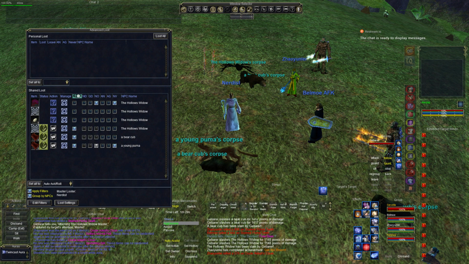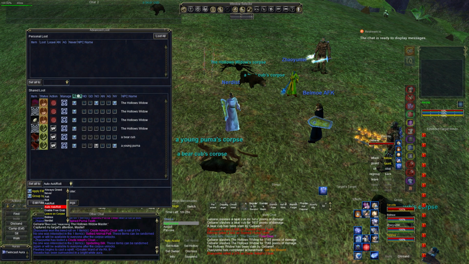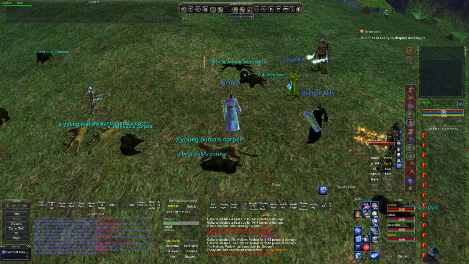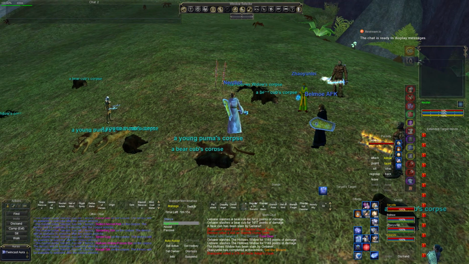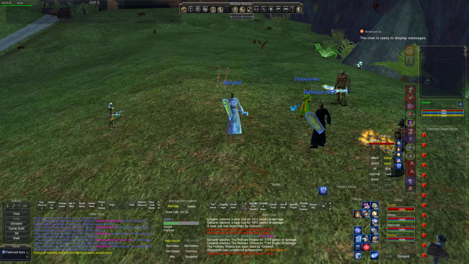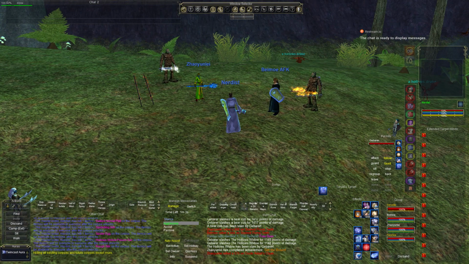And then after it fills up and nobody wants anything else, and it's been there a while, I'll either leave it there and let it all fall off the loot by itself, or I'll hit leave on the corpse and let it fall on the ground. After you get enough of these, you go hide corpse always, and it'll make it all disappear. This way you don't end up clicking on the corpses. Anyway, guys, I hope this helps.